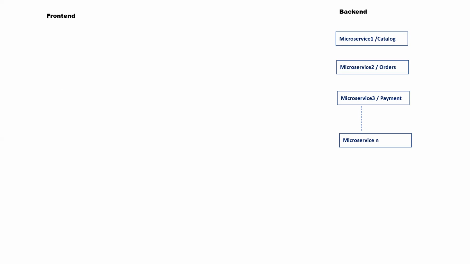The application to connect to these microservices is called a web application, which is nothing but a front end. We might have a web application like a single page application based on React, Angular or .NET Core, or any mobile application, Android or iOS. Anything could be a front end application. Let's take the example of a web application here. So the web application is the front end, and all these microservices are backend services.